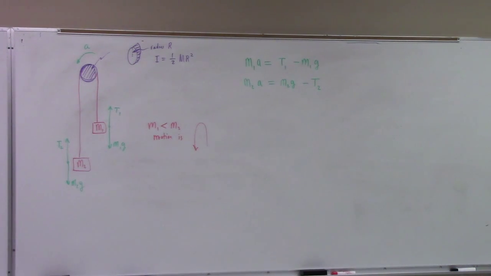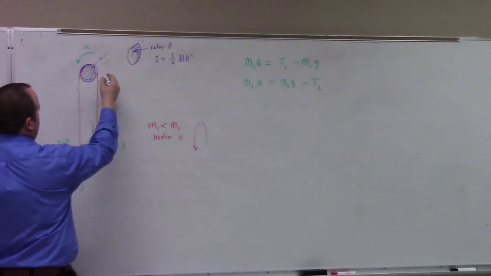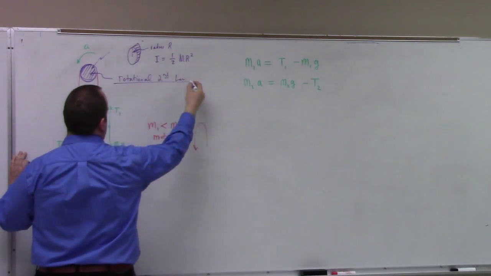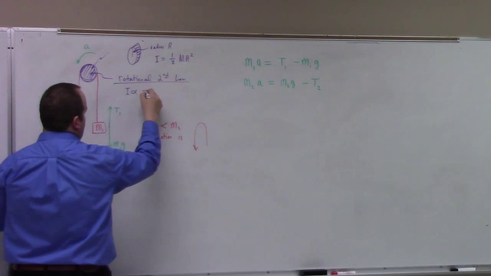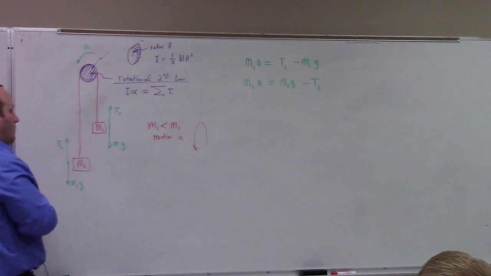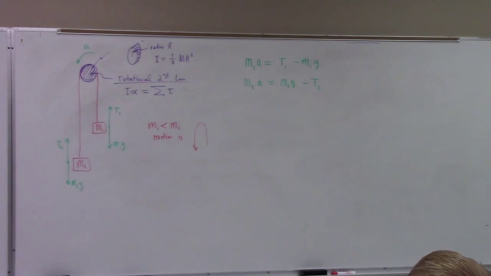But now there's another player in the game, which is the pulley itself. So on this, we have to do the rotational second law. Rotational second law says that the moment of inertia times the angular acceleration is equal to the net torque. Basically I'm thinking of the rigid body of the cylinder, and I apply Newton's second law to that. Then I multiply by r and run through this calculation for the system, and I can work out that the net torque is equal to I times alpha. If I was more with it, I could derive that today, but I'm just claiming it's true. I worked it out for a particle, but the same thing is true for a collection of particles that are stuck together and have moment of inertia I. That's a derived result.